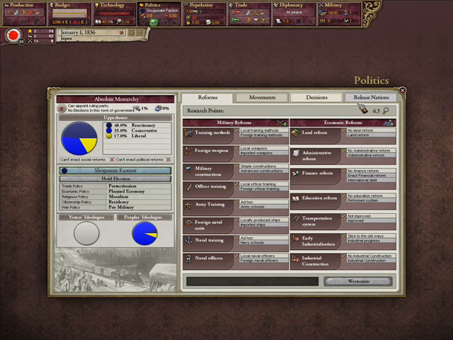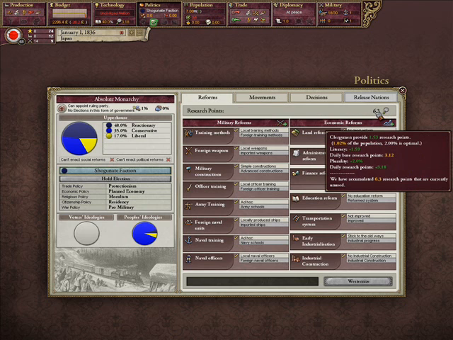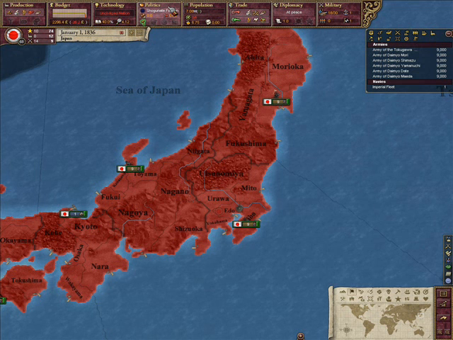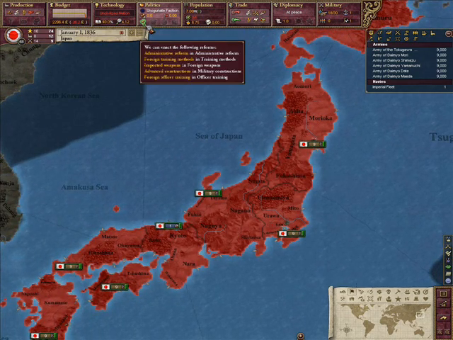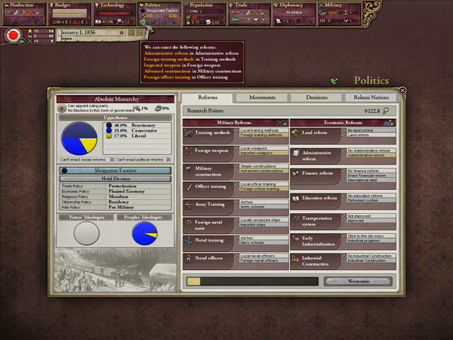So, if you folks want to see the reform in action, then continue. If not, this is going to be the last thing we're going to do today. Should be kind of obvious, but once the reform becomes unlocked, as you can see here, your little gavel will glow. That means reforms can happen.